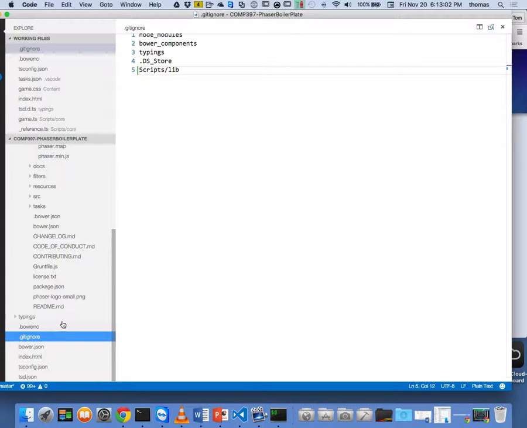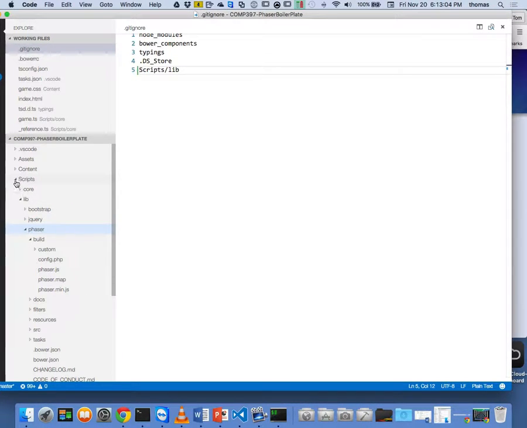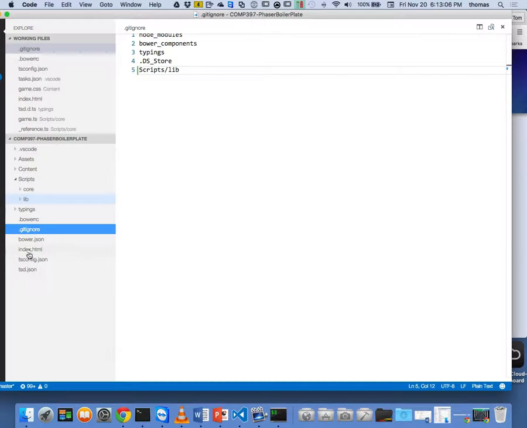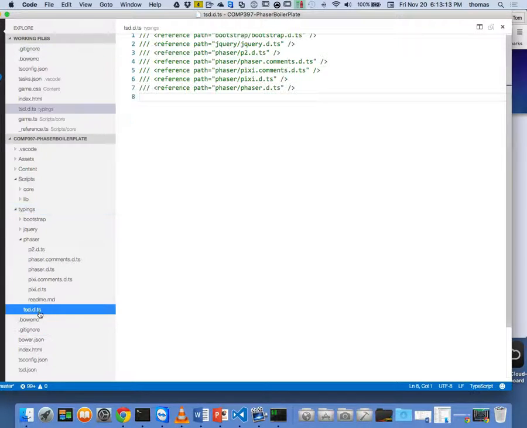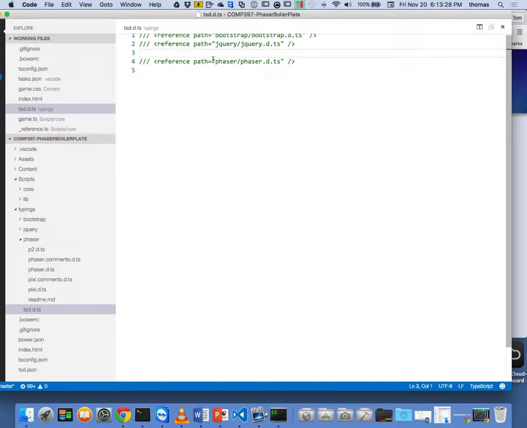So I'm going to go back to my typings. So let's go back to typings. Let's go back to all this stuff. This is okay. But I'm in my tsd.d.ts file. I only need my phaser.d.ts file. I don't know about Pixie yet, but for now, I'm just going to cut it out, see if it gives me an error, and then start pasting stuff back in again to see if I can add stuff in. So cut it out, save, and let's see if I transpile, if I get errors again.